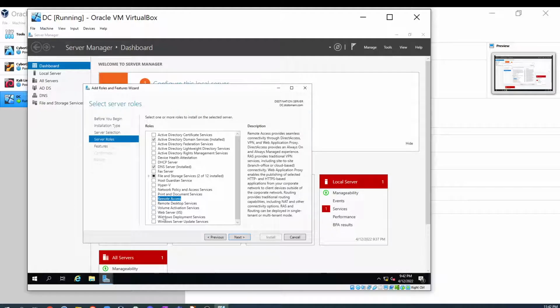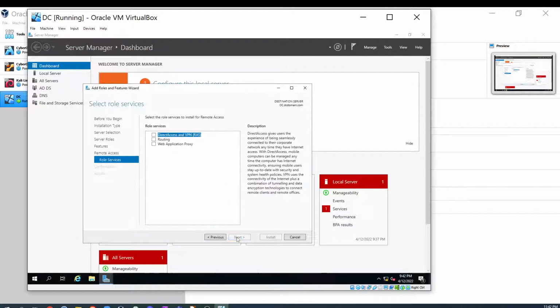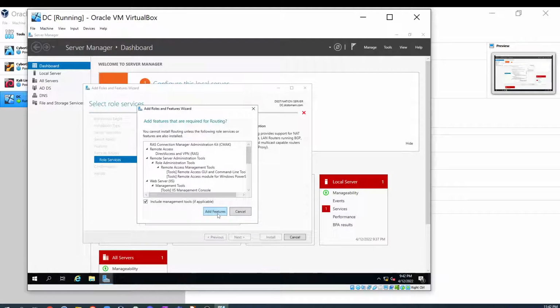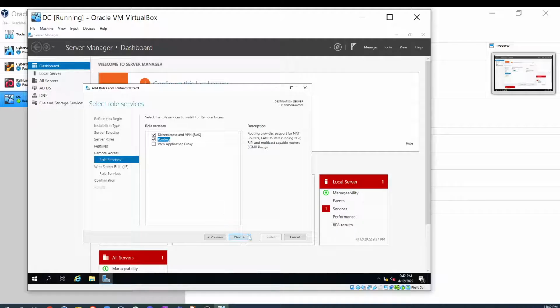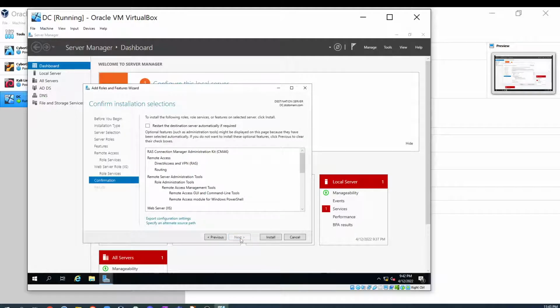We'll add this service. I'll leave it by default, next, and we need to configure the routing in here and add that feature and click next, next. I'll leave the default settings and install this service.